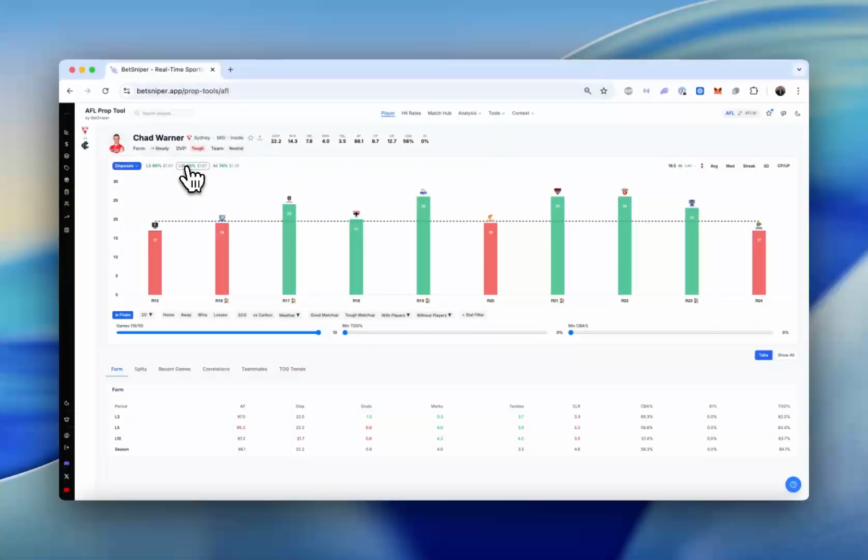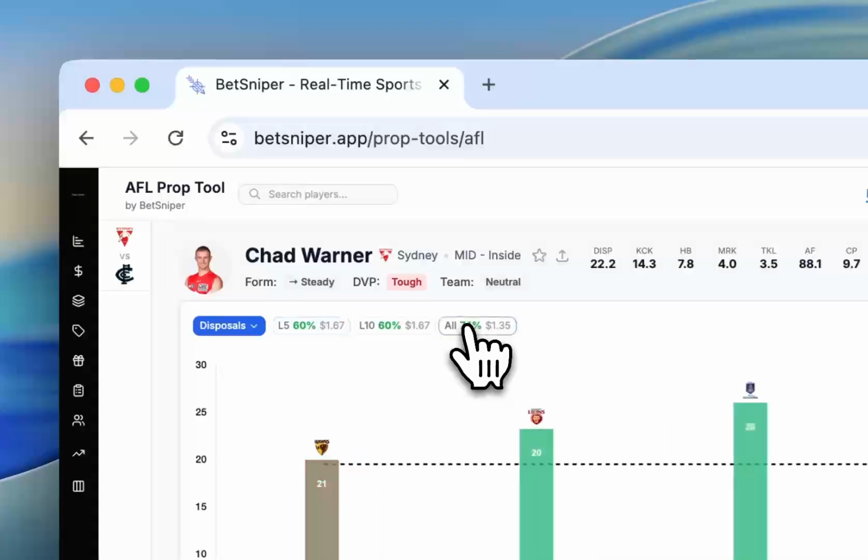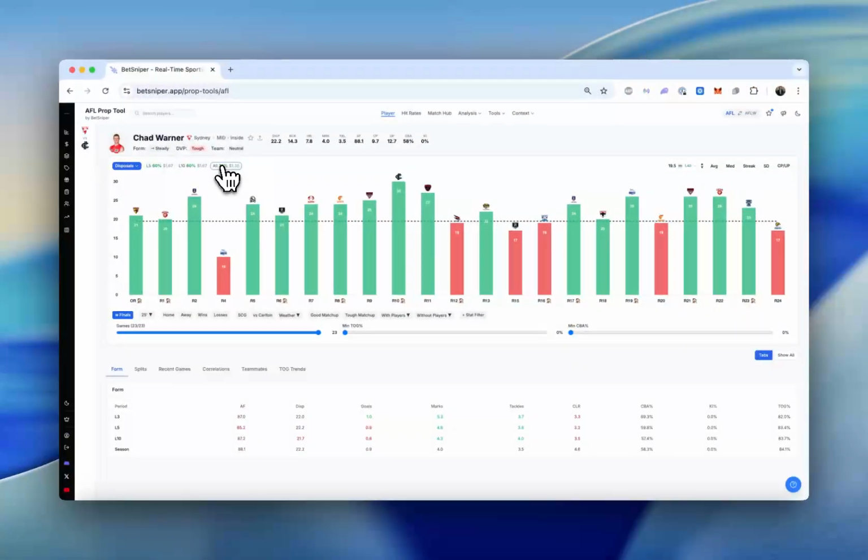And then you can also just quickly toggle this for last 10 or last 5 if you want to look at it. Now, the other quick visualizing tools you can use here is clicking on the average, and it's just trying to show you the average as it changes throughout the year. And then also the median.